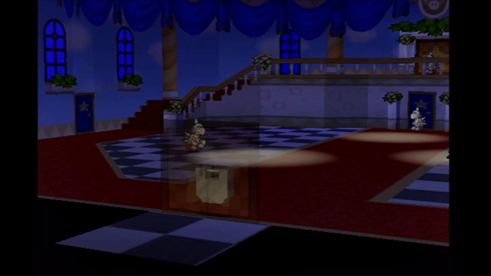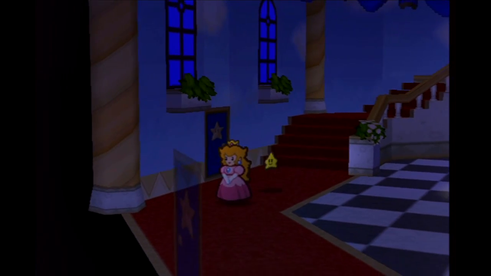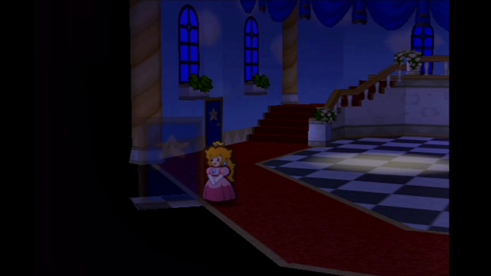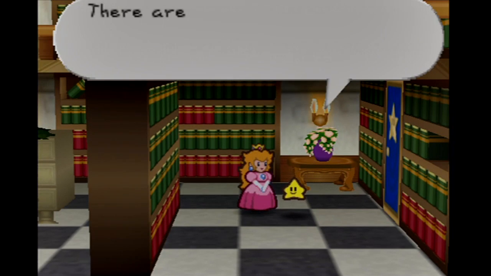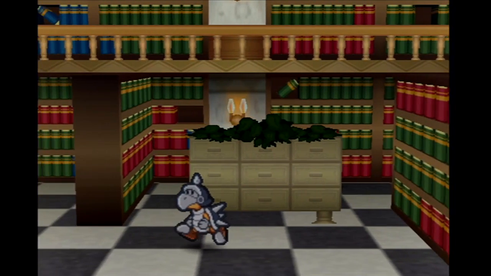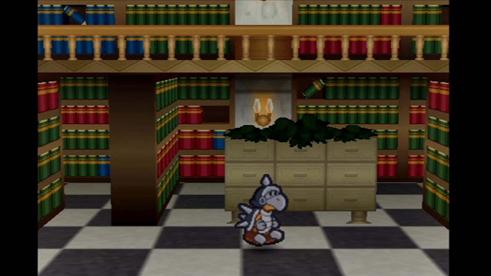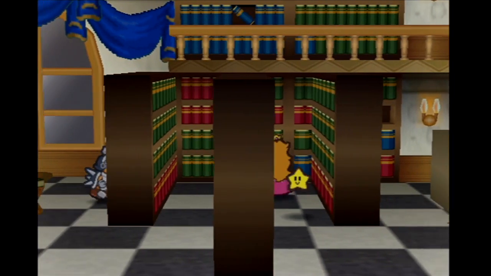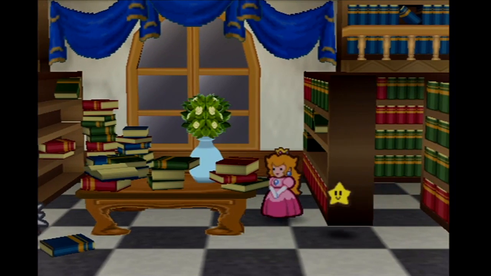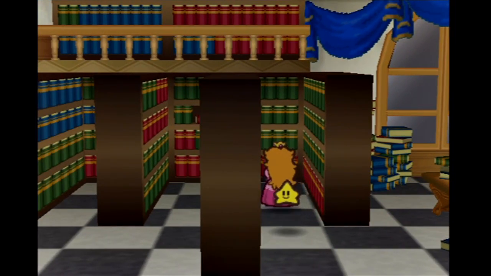But anyway, okay, so before actually progressing with the plot, let's go over here. Well, we do have to go here to progress the plot too, but later. Let's get into the library and take a look around. Okay, let's get behind the, I don't know what these are, the index boxes? Kind of look like P.O. boxes or something. But anyway, stay behind the bookshelf. Basically, just don't get in a line of sight with them, and you'll be fine.